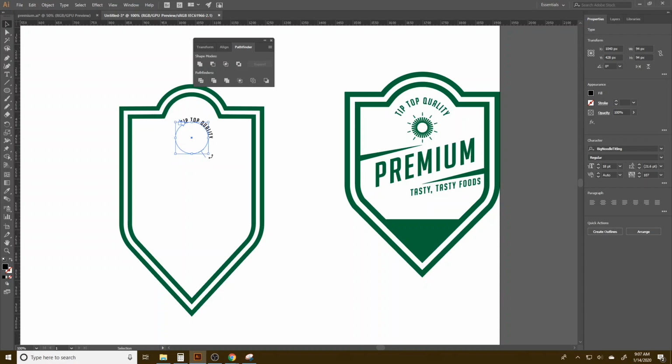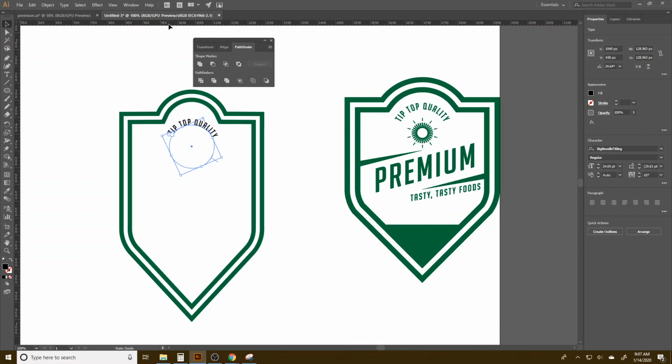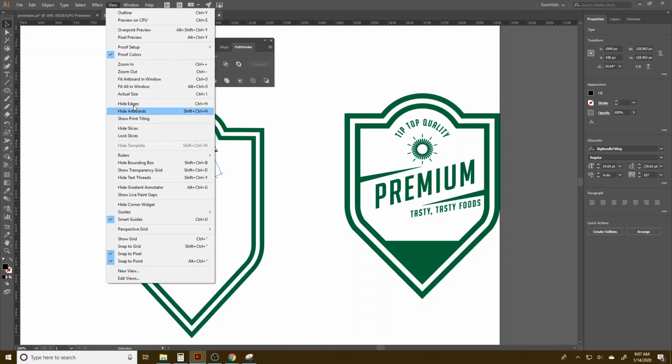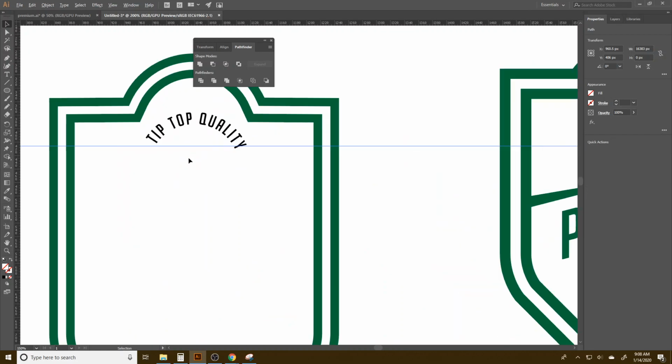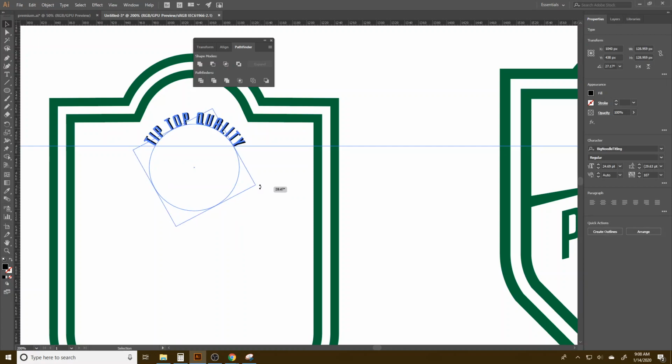And I will rotate this around to be right here. And maybe you can make this a bit bigger. And we'll drag this down. Okay, and if at any point I want to make sure this is centered, I can drag my ruler down. If you don't see your ruler, just go to View and make sure Show Rulers has been selected. Control R on the keyboard hides or shows rulers. I'm going to drag this down here and put this right between these two letters. And see right here that the Y is not quite there and the T is not quite there. So I'm going to put these around in here and drag it down some.